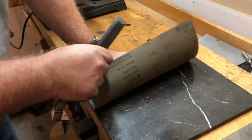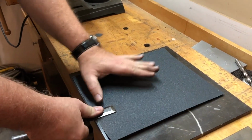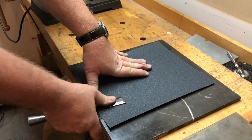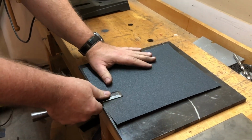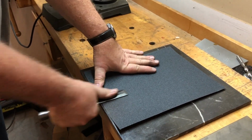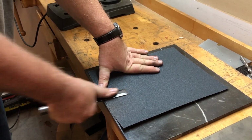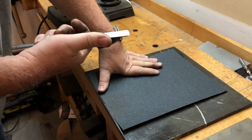I don't have to put any adhesive on here. I think it'll be fine just holding it. What does wet dry mean? You can use it wet or dry? Exactly. What's the difference? Does it do something different when it's wet? Well, it removes the particles from your sharpening, but I don't think I have that much coming off here to worry about it. If it does look like it's going to be a problem, I can wet it.